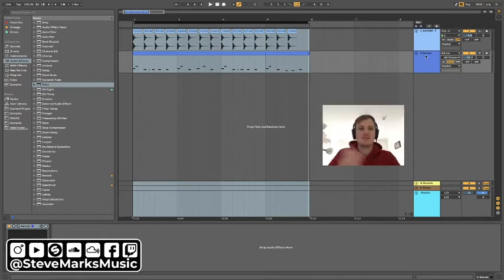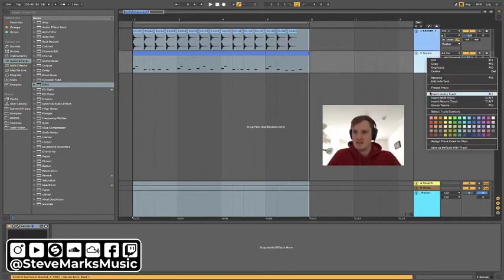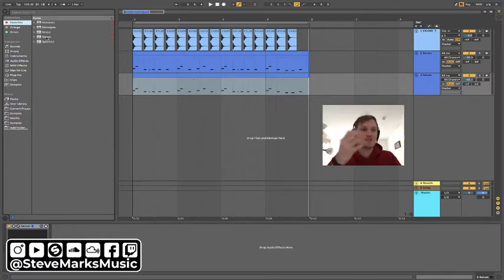Let's start filling out this baseline. You can see already I have no EQ, nothing down here, just my Serum instrumentation. Same with the kick, no mixing yet. What I'm going to do is duplicate this down and create a sub bass. This is what a lot of you guys, when you're sending in your demos, sometimes don't have in there. And you'll see what I do here, it really thickens out the sound.